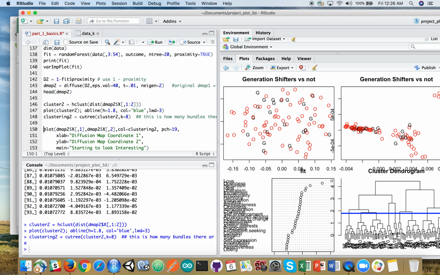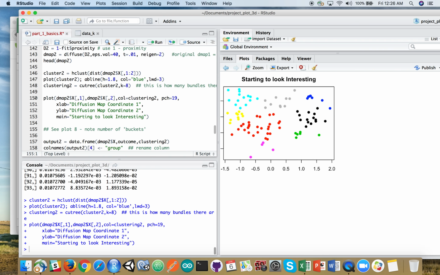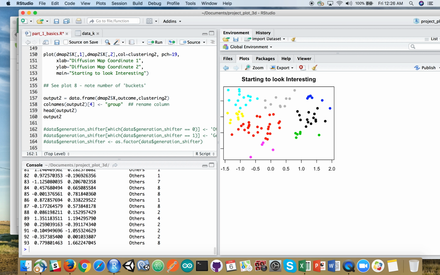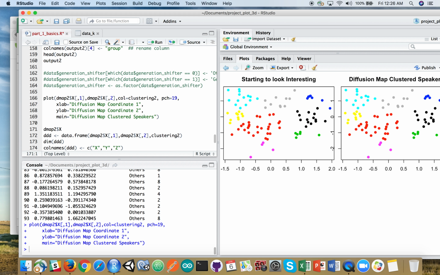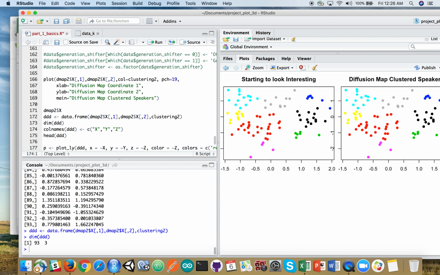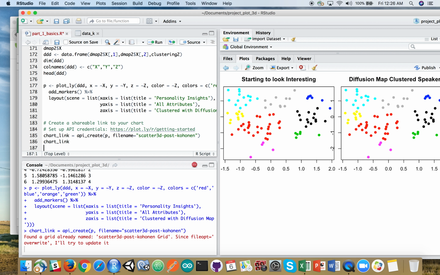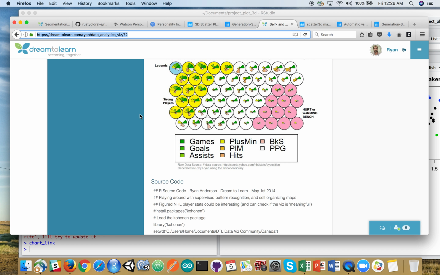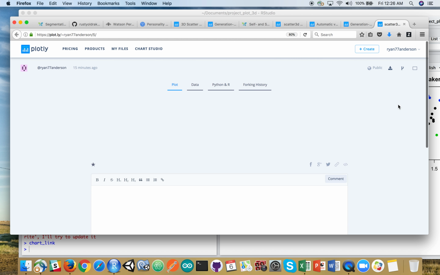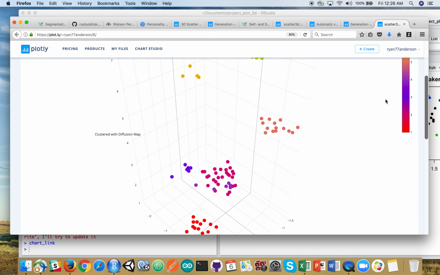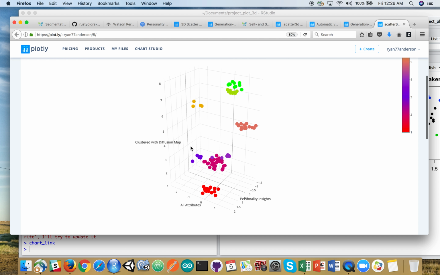Anyways, this was just leveraging some old code. What I really wanted to get to was this, because what I wanted to do is take these clusters and move them into the Plotly graph that we had played with earlier on. So I did that, and here's what it looked like in the end. So again, just sort of a high level, curious if I could do it and what the data might look like here.